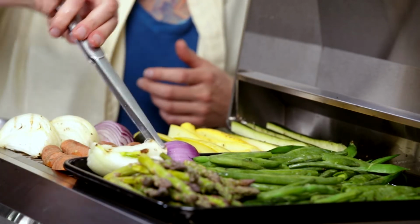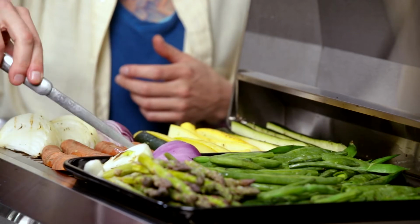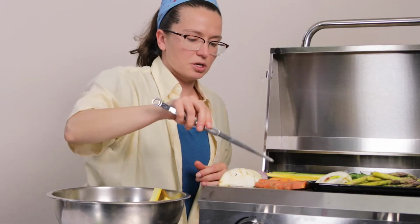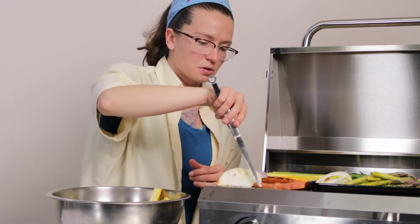Nice caramelization on our onions. And that little bit of char on your carrots is what you're looking for. It's bringing out all those sugars.